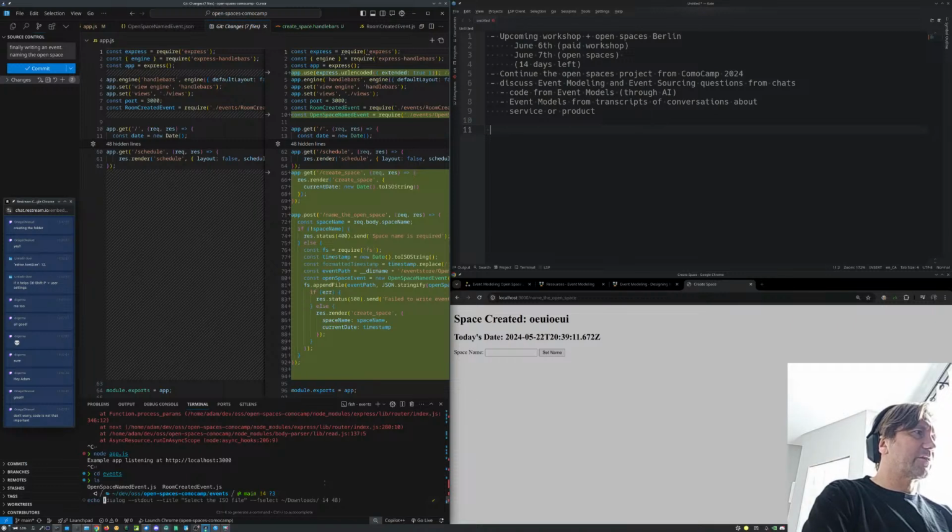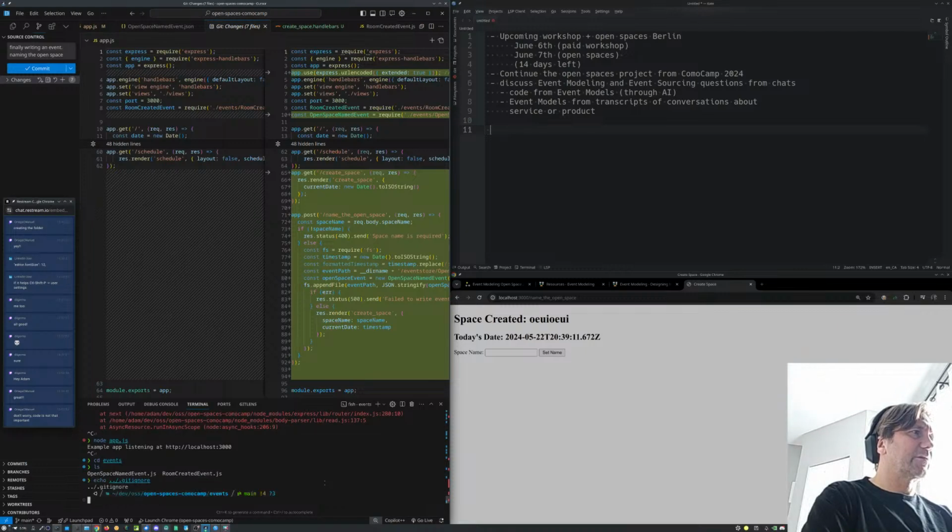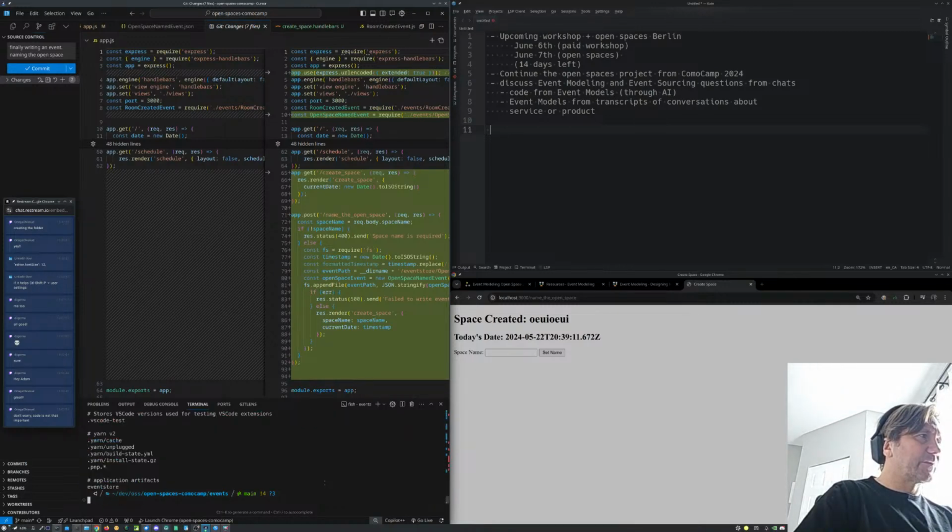So if we cat what we have in .gitignore, oops, that's cat, not echo. We have event store as an ignored thing.